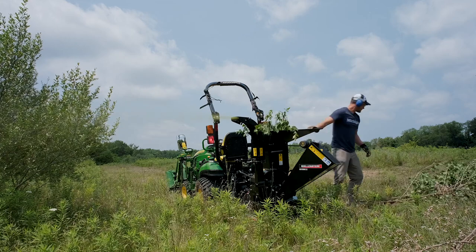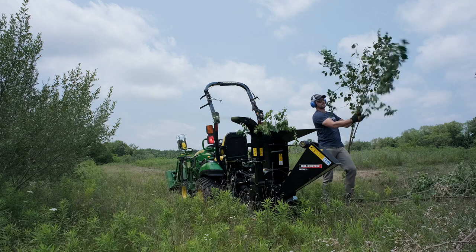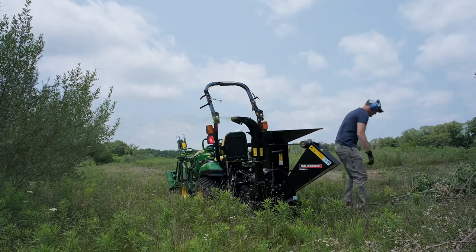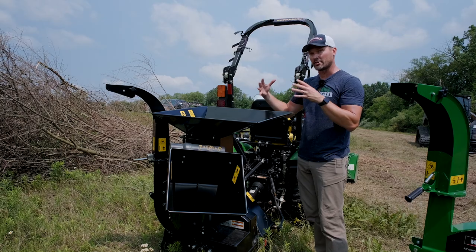But when you're shoving it all down in here, there aren't flat discs that are going to clog up. These are just hammers or flails, knives flying around at a really high speed, kind of this way right here. And there's nothing for all that material to get trapped in.